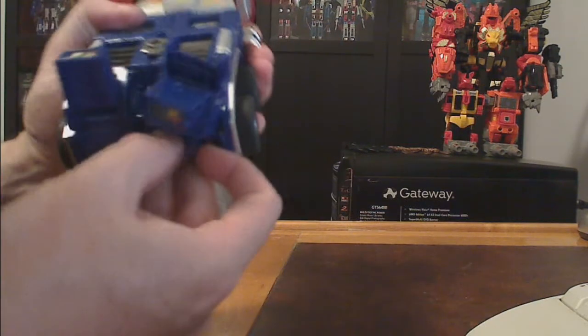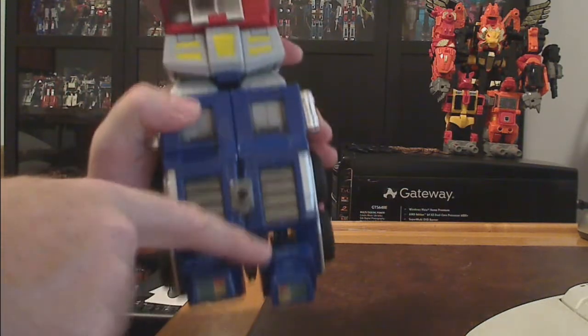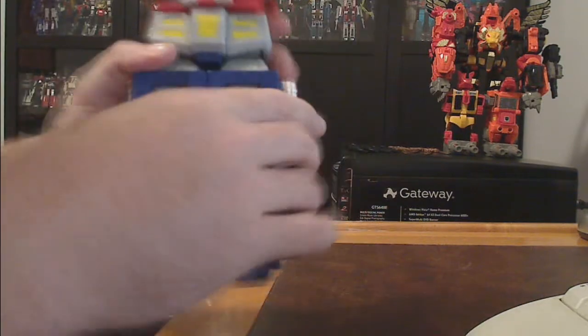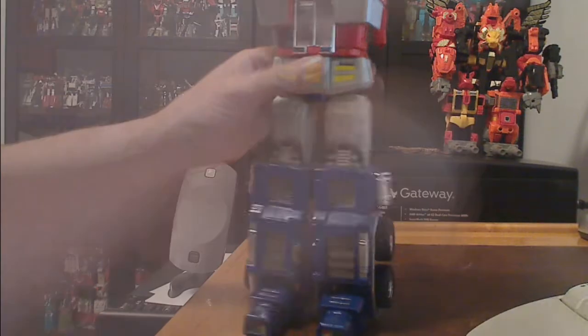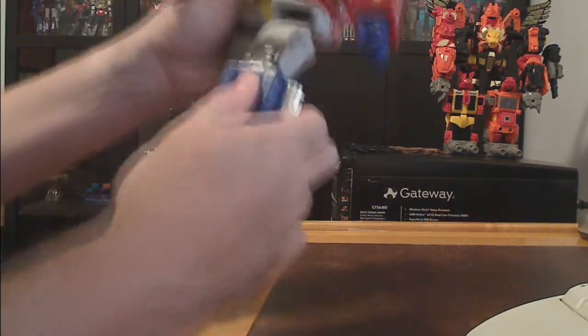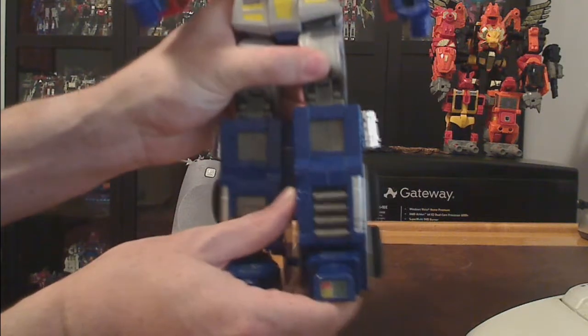I think it's this foot here — from the robot's left foot — that's a little bit loose. Let's push these in, pull down, submit the legs, push that in, and we're done. Now you compose them. Legs move, knees bend — a little action there. You press down on the feet and the drills open up.